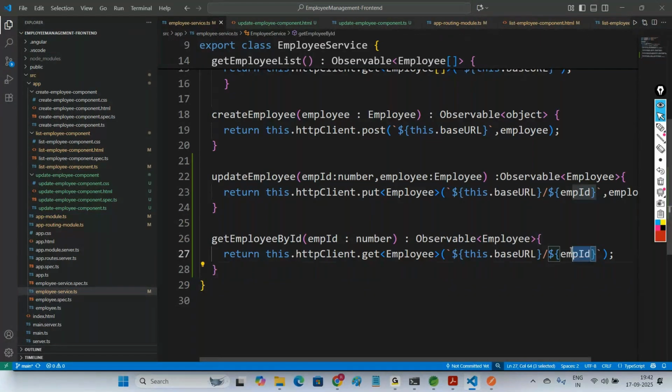Maximum cases I'll make this mistake. Here no mistake. Update employee method.